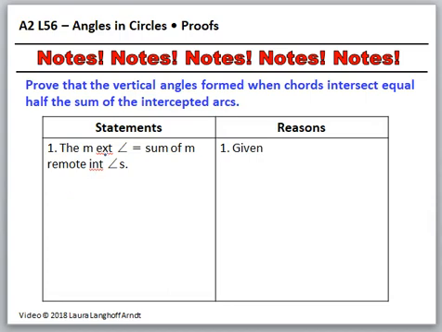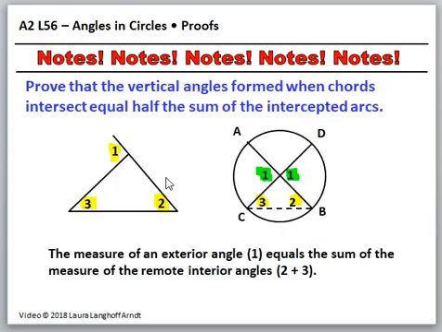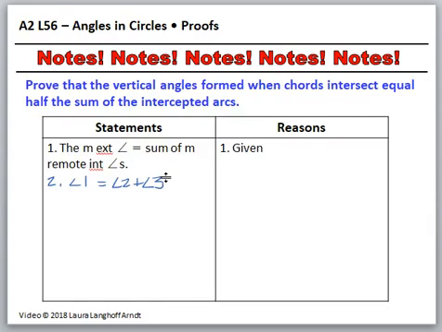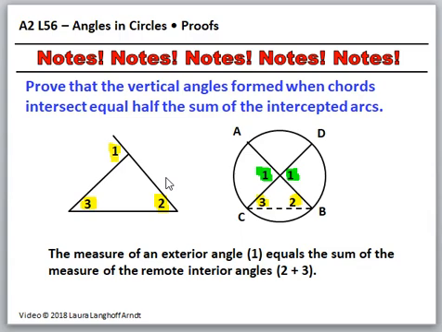That the sum of the measures, and this is my little shorthand, you'll get used to it. The measure of the exterior angle equals the sum of the measures of the remote interior angles. That is given. So what is the second thing we have to recognize? Well, that means that the measure of angle 1, but we can write it like this, angle 1 equals angle 2 plus angle 3. Look at our drawing. I wish I had room for the whole drawing and everything else. Sorry that I don't. So we know that 1 equals 2 and 3.